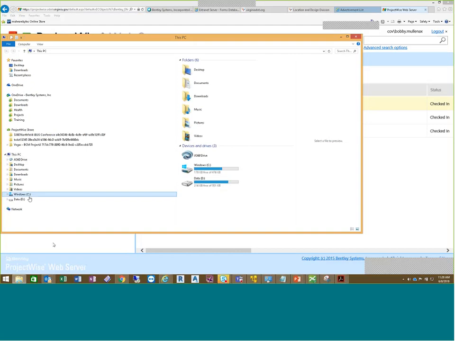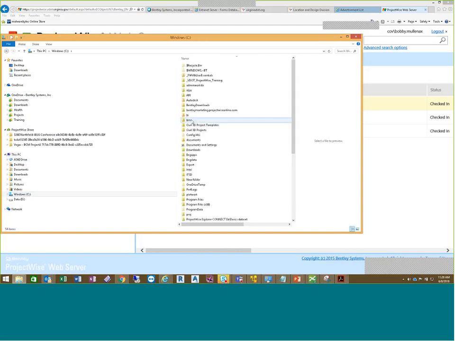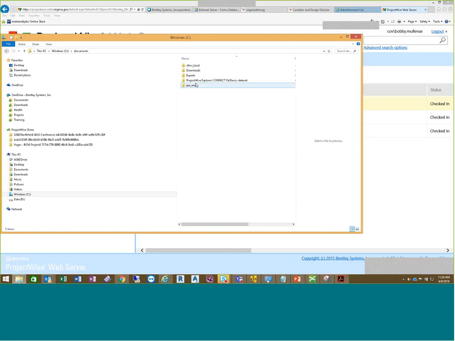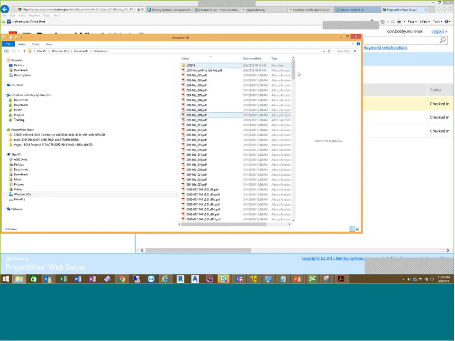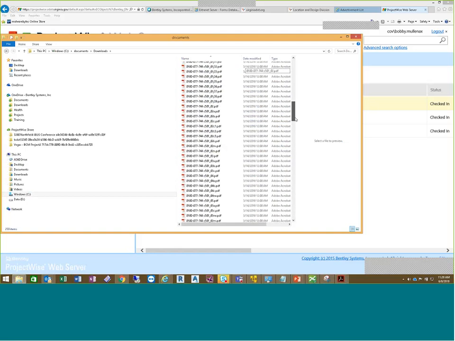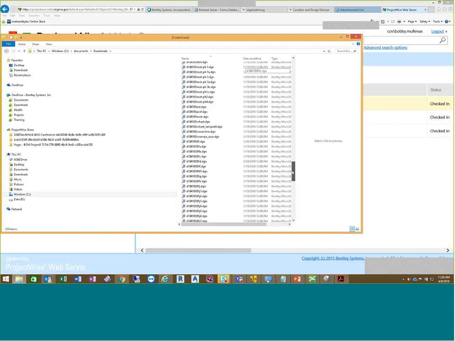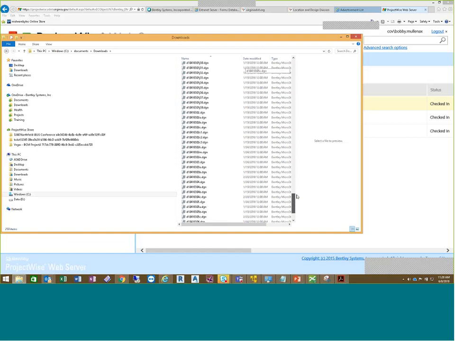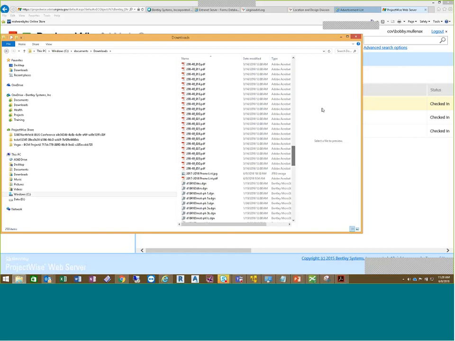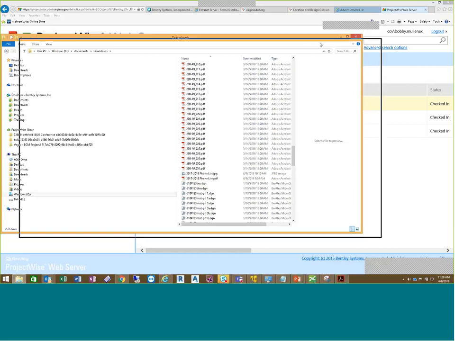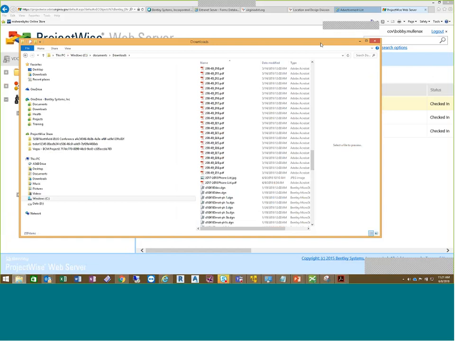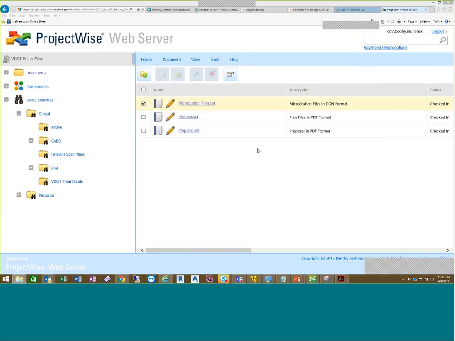If I browse to my C drive and go to Documents and go to that download folder, you see that I downloaded some PDFs earlier, but here's all the DGNs as well that were just downloaded. So there are quite a few DGNs there, and that was actually pretty quick. Of course, it's only as fast as your internet connection. I'm in a basement office in Michigan right now, and I have just a standard Comcast cable modem. That was pretty quick. So it is actually relatively efficient.